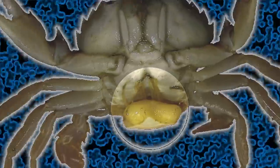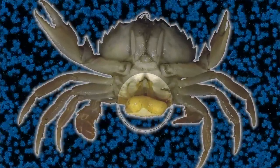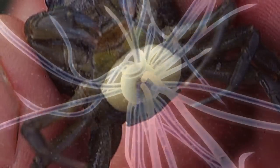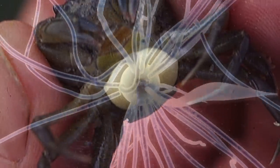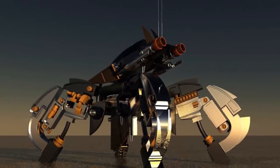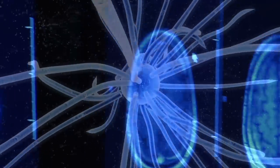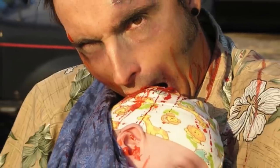This has been known to happen to crabs quite often. A parasitic barnacle called the sacculina invades the crab through a chink in its armor and seeps in through its surface. Once inside, it takes full control and turns the crab into a zombie. The female parasite then creates a hole to allow her friends to join the party. Once it lays its eggs, the sacculina alters the crab's behavior so it will care for her eggs as if they were its own. She renders the crab completely infertile and it loses all desire to mate — the crab is basically a robot incapable of making its own decisions. What if some type of parasite was able to control humans by attaching to parts of the brain that control emotion, pain, and the one that keeps us from becoming face-eating cannibals?